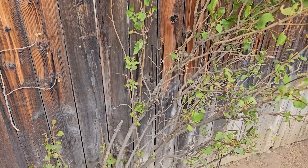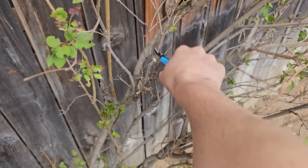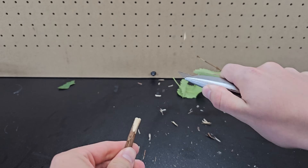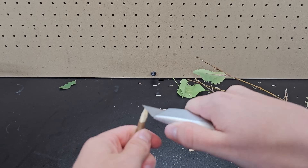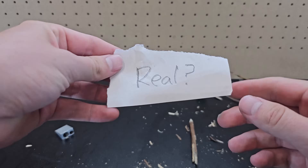This is a plumbago shrub. Plumbago is the old fashioned term for graphite, and that's no coincidence. Taking a segment of the branch and starting to whittle, you begin to see the thin core of graphite. Whittling it down further and then using a sharpener, and now you've successfully made a wood pencil just like how they made them in the old days.